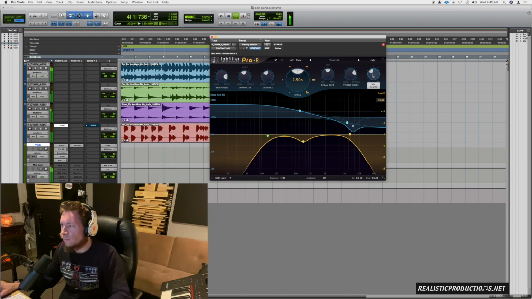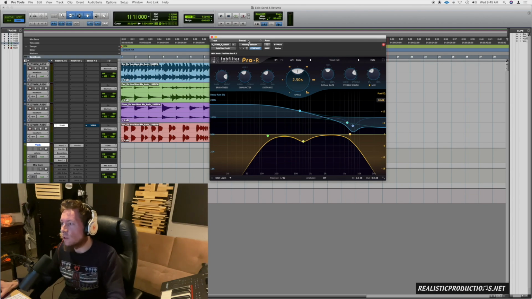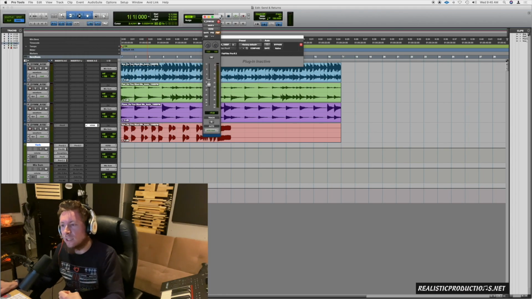So the problem that we have right now is the vocal is starting to thin out, and we're starting to lose the integrity of how the original vocal sounded, because as we're increasing this, we're losing the dry signal and increasing the wet signal. Now, let me show you if we do this as a send instead, we'll be able to maintain the original dry signal while blending in the reverb.